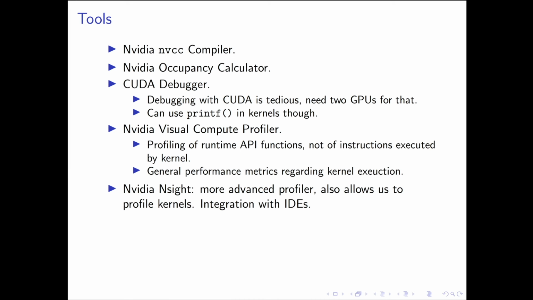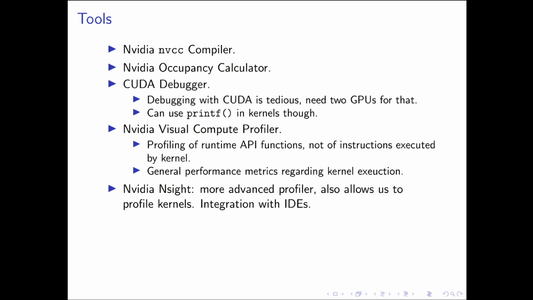So CUDA in general comes with a number of different tools. This is just a list of tools that are important to us. Most of them we already discussed, like the NVCC compiler or the occupancy calculator. There's also a CUDA debugger, a command line debugger. Anyway, debugging with CUDA is quite tedious, as you actually need 2 GPUs for that.